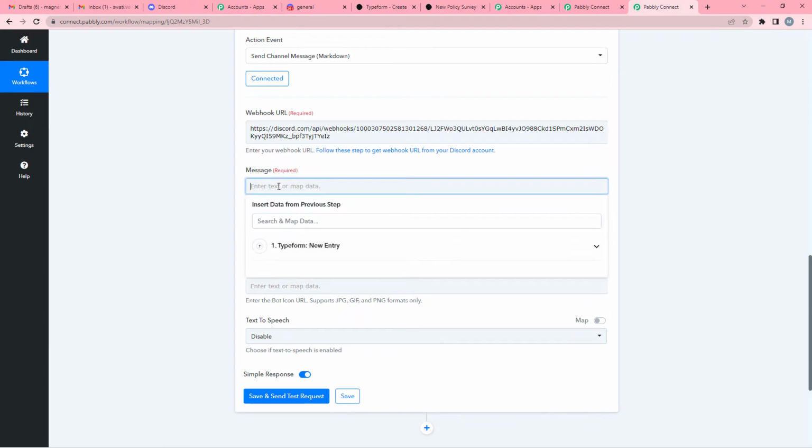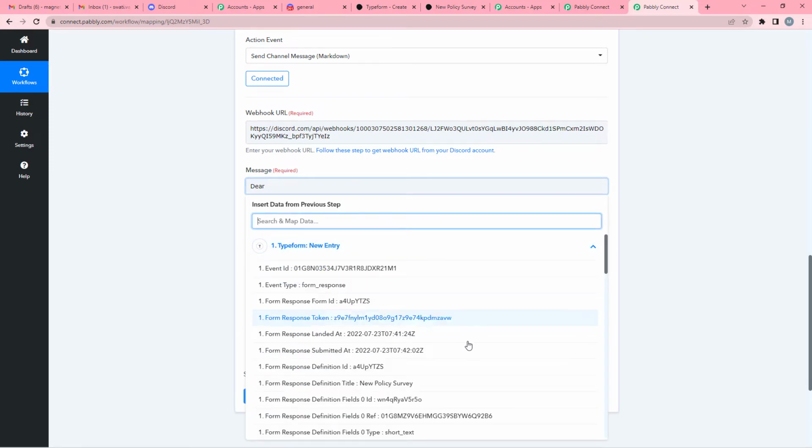And now we have to write the message that we are supposed to send to the group of people. Since this is a research survey for policy, I have to mention the name of everyone. So instead of writing dear team, I wish to mention the name of everyone. So here I am going to map the data.